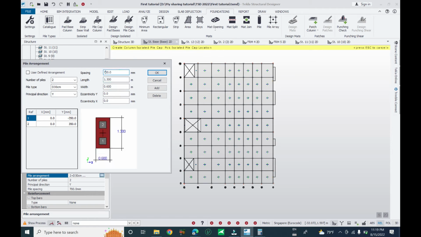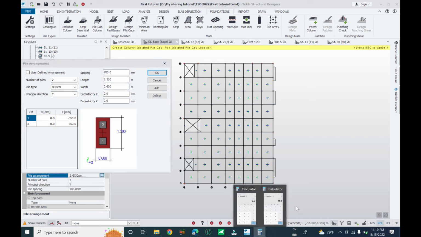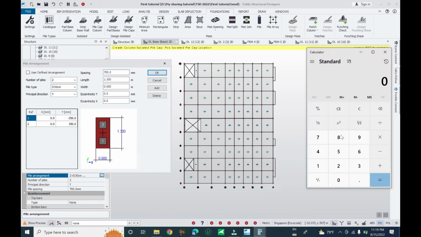Now I keep it at the default 700, and length 1.3, width is 0.6, equal to 0.3 plus 0.15, the minimum distance from the first bored pile or driven pile to the edge of the pile cap, plus again from one side 0.15. So the total width is 0.6 meter.